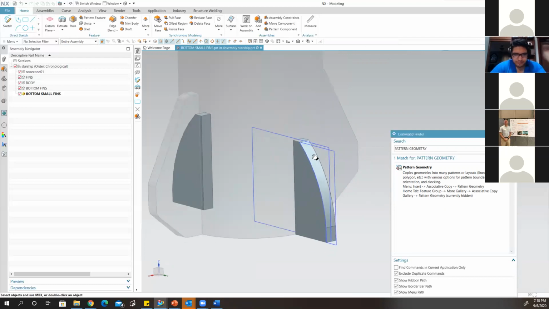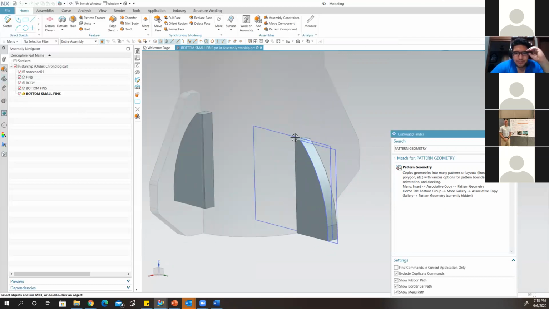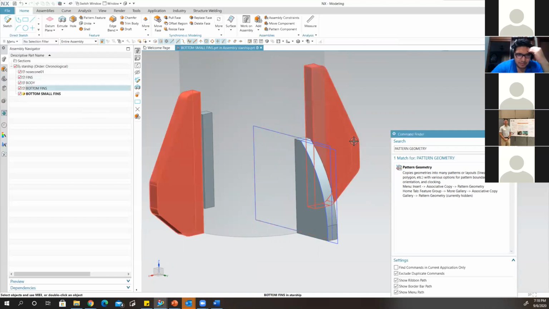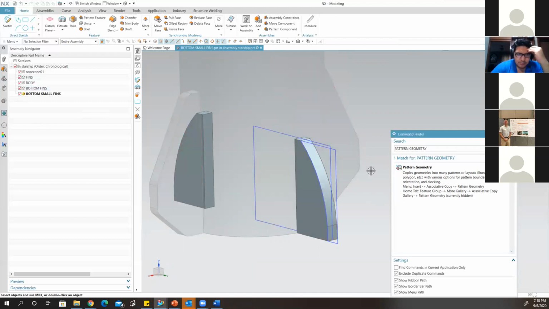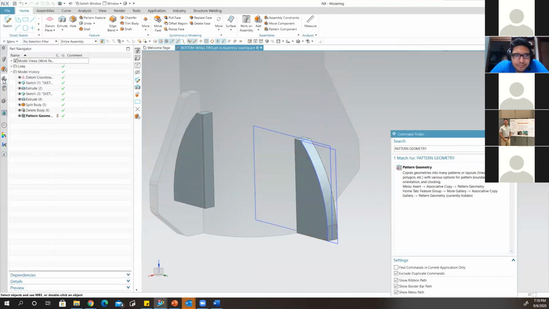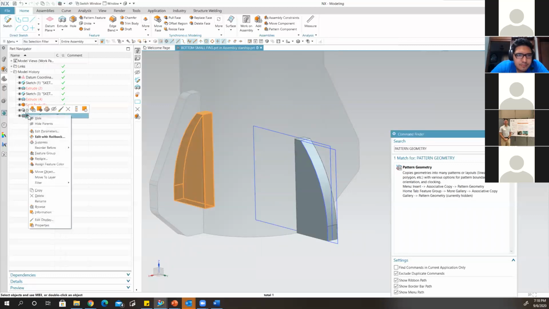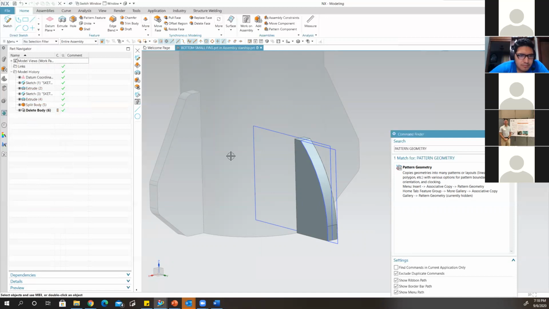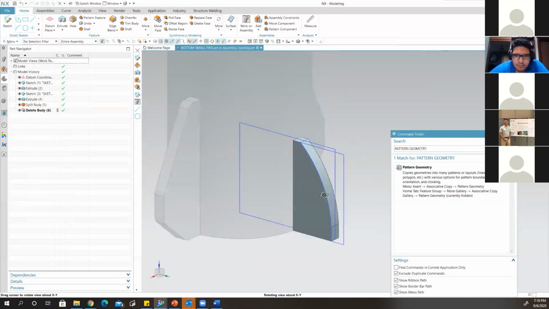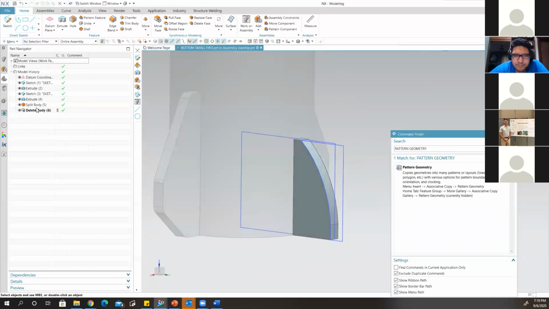So another thing that I'm going to do... how do you do that again? Like clone it? Feature. So let's go back real quick. If you go under your part navigator, let me just delete it, that way I can show you how to do it. Delete it. So we had our original geometry, right? That we finished extrude cutting to the shape we wanted.